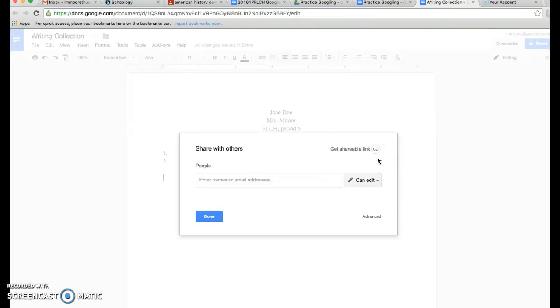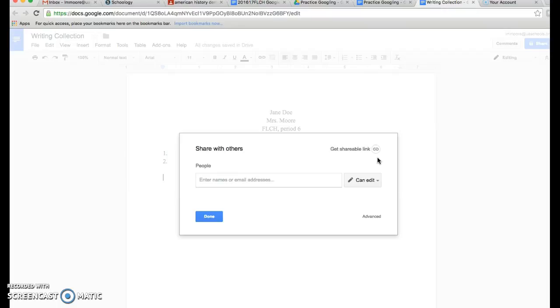Notice there's a way for you to type an email address and send it to someone, and that would also provide them with access to the document. But if you do that, their inbox will get inundated with emails. And as a teacher, if every assignment gets shared with me in this method, my inbox gets hundreds of emails, and it's pretty difficult to manage that and sift through those documents and find what I'm looking for.